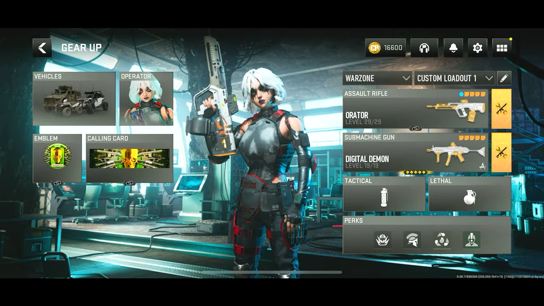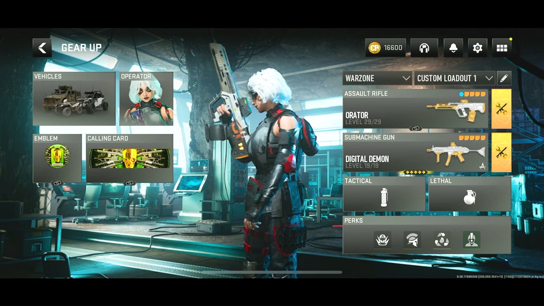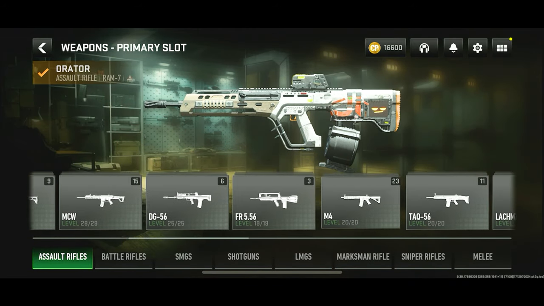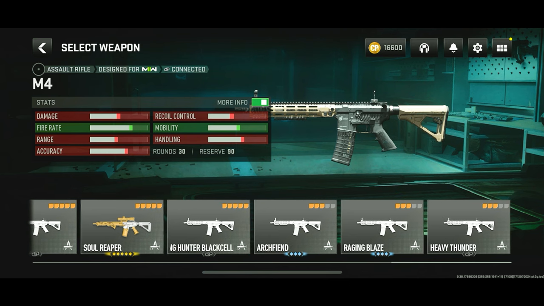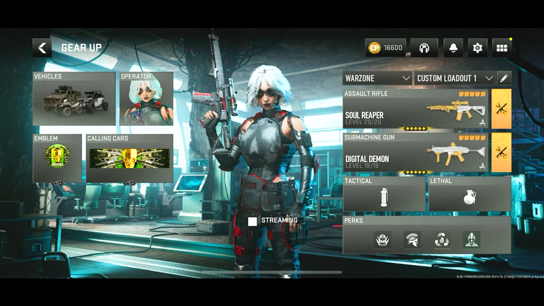And I'm sure some people are going to wish this skin was on the main series games. Anything that comes from the keeps, these are exclusive to Warzone Mobile. You are not able to get these in the main series games, even if you unlock this M4 blueprint that we just got. If you get it on mobile, you are not going to be able to use this in the main series game. So there it is, the Soul Reaper. Go ahead, equip that bad boy on our class.